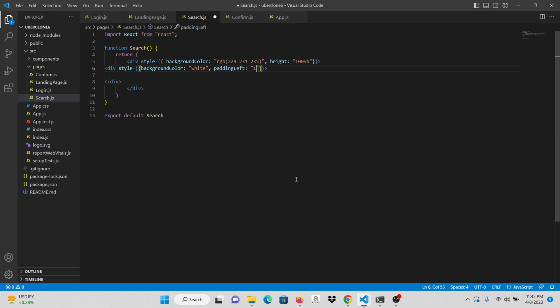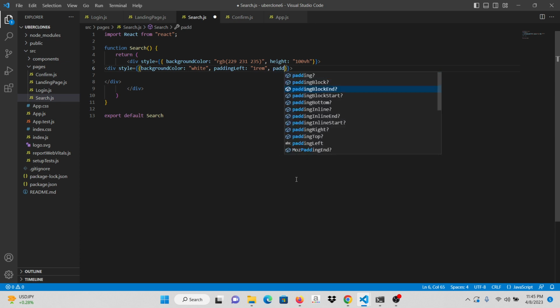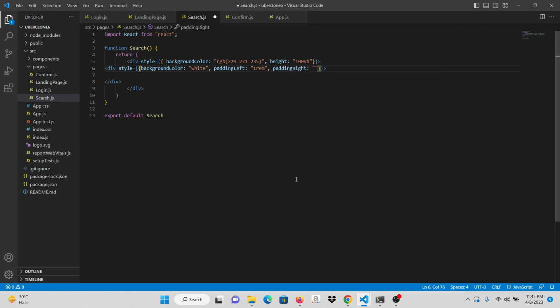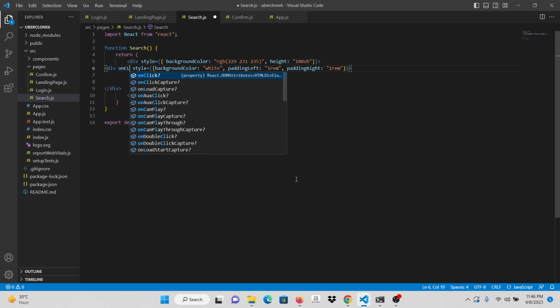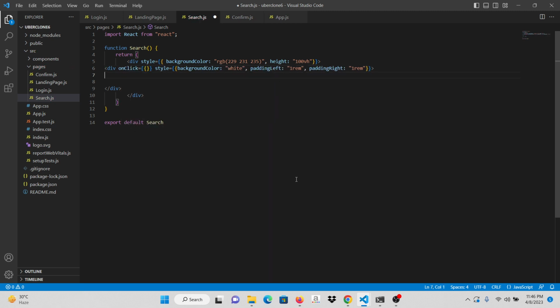Padding left is 1 rem. Inside that there will be an image. You can also create that onClick thing, I'm just going to do it later. So I'm just going to create that image that I saw, self-closing tag.